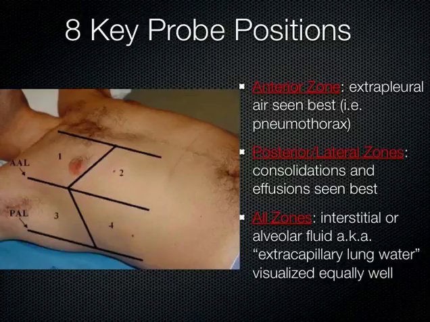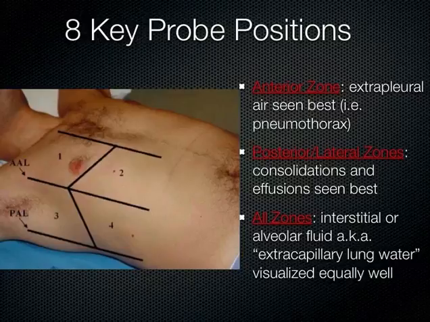if you're on your back for any length of time, any kind of fluid in your lungs will go to the back and you'll get false positives. So we really want to image the front and the sides to tell us what is going on in the lung. Anteriorly is the best place to look for pneumothorax, and we'll talk about that in a few minutes. If you think about it, if you're supine and you have air that has escaped from inside the lung into the pleural space, where is it going to be if you're on your back? It's going to be anterior, right?